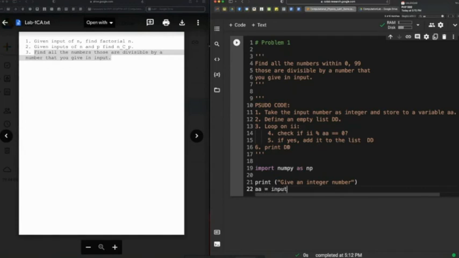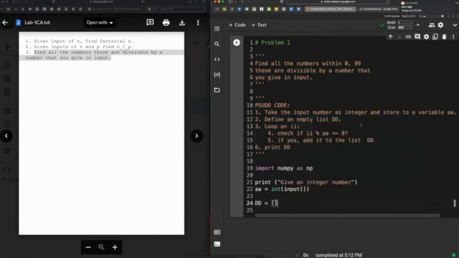These things we have already. Let's do an integer now. Now I will start the loop, but before that I will define an empty list. So how do I define an empty list? Very simple. D is a list, but you don't put anything within the list. So that's an empty list. So now i will be in the range, so it's 0 to 99. If I say 100, it will run up to 99.